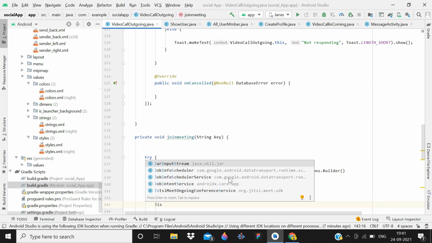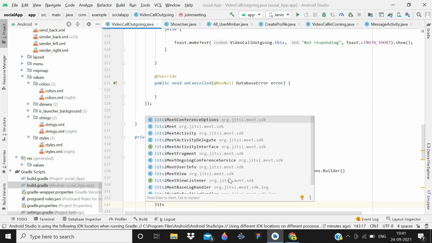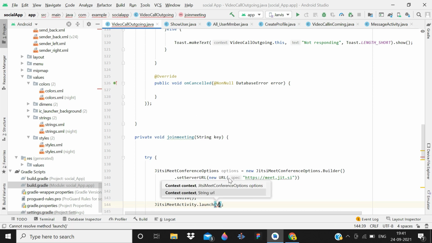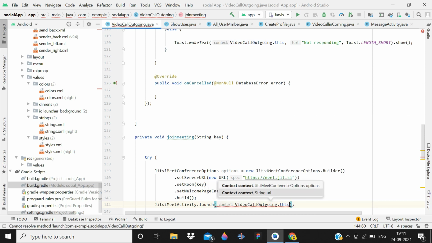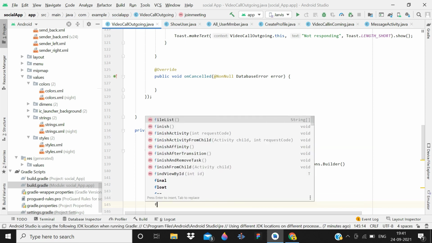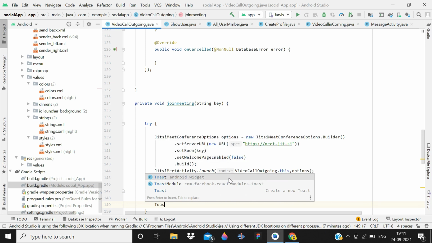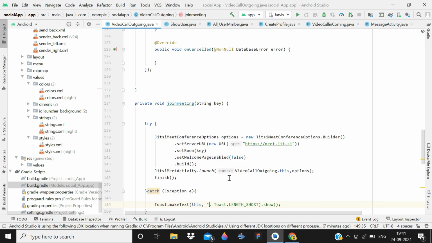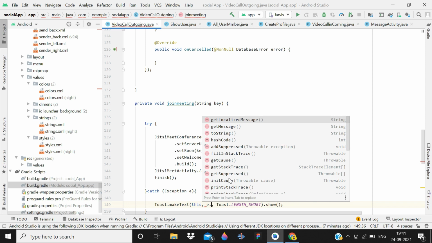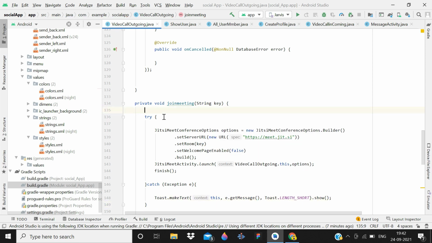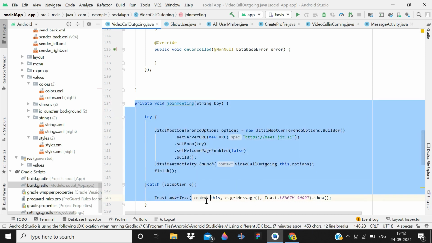After this, JitsiMeetActivity dot launch, and pass the context, VideoCallingOutgoing dot this, and then pass options. Then after this, finish. In the else part, create a new toast with exception e dot getMessage, done. So guys, when the user accepts the call, this method will run.